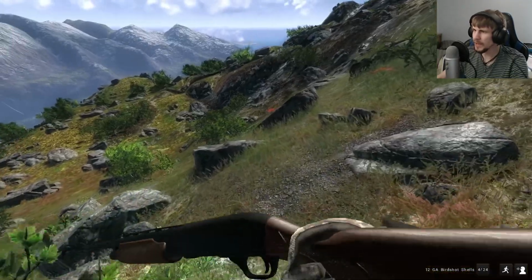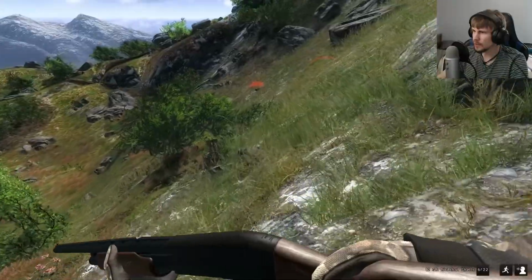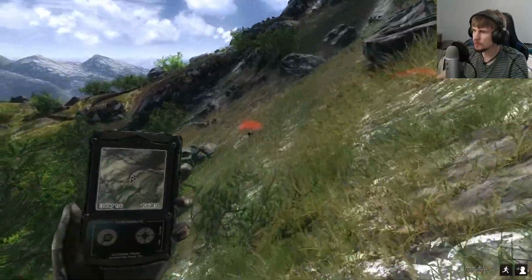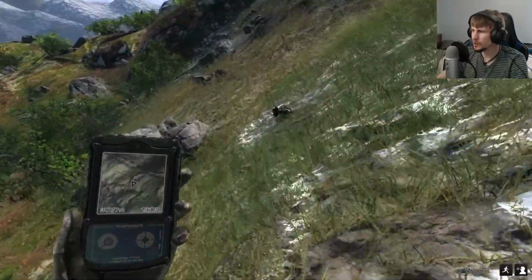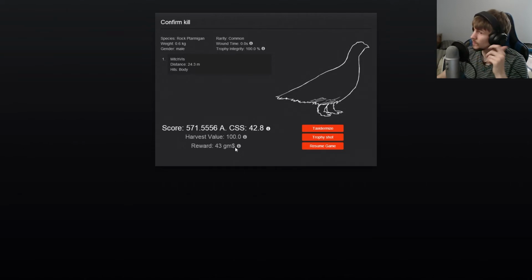Oh, we got him, actually. I wasn't sure if I'd be able to with how he was going off, but no, we managed to get a rock ptarmigan, too, on our way. Don't know if we'll get any pictures of these guys, since they are just small game in that. How much? 43 per bird might not be too bad.